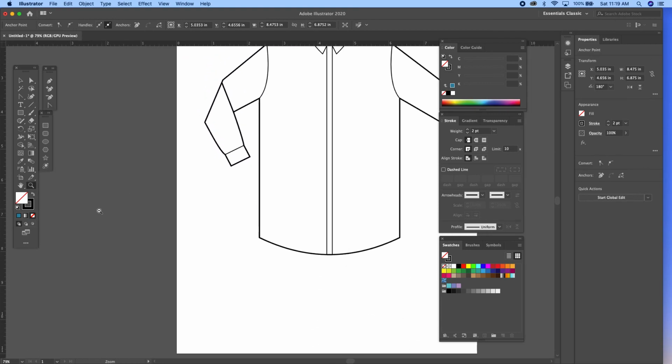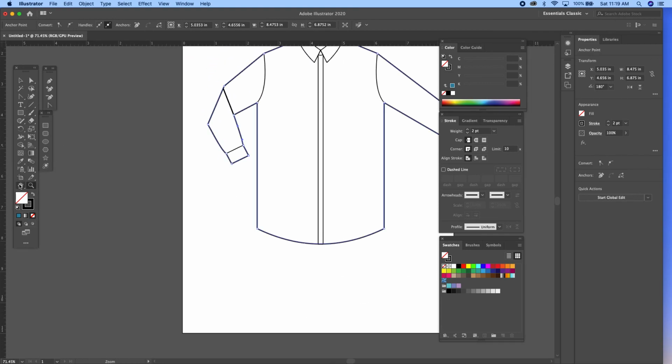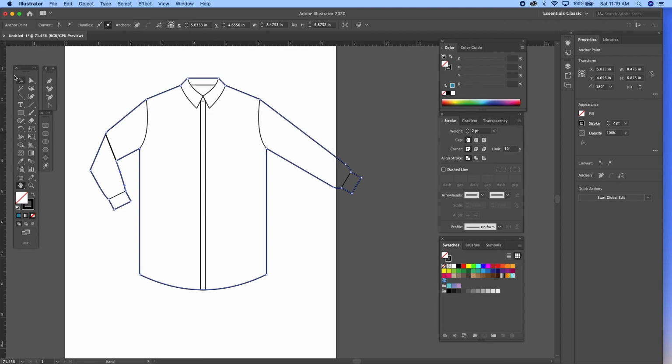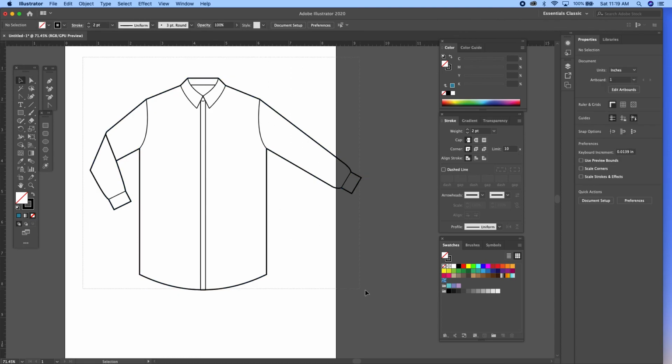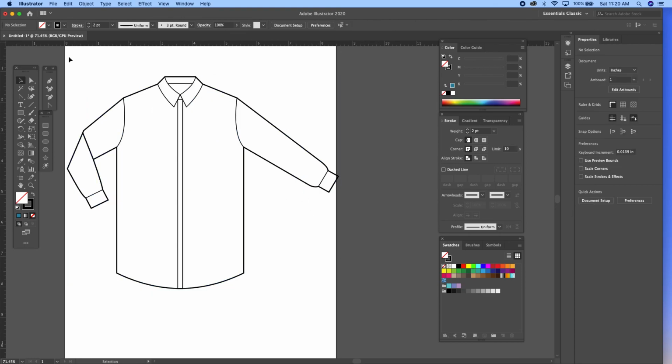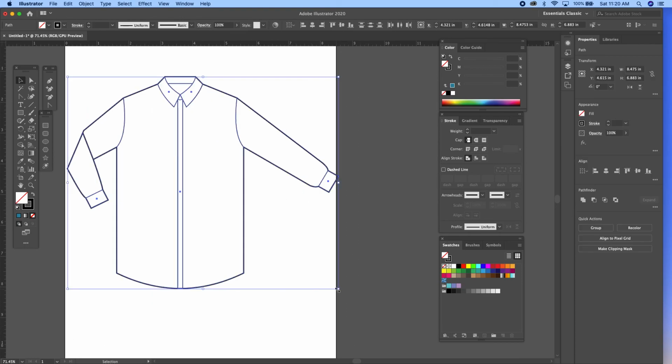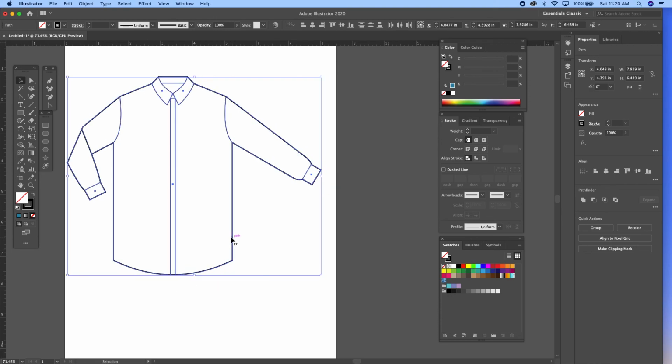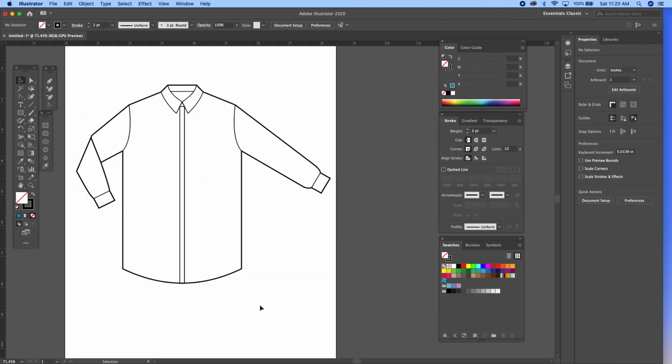So now you have a bend in your sleeve if you want to show this angle. Let me scale it down a little bit so it fits in the page. So what happens when you put in a plaid? So we'll go over that in the next video.